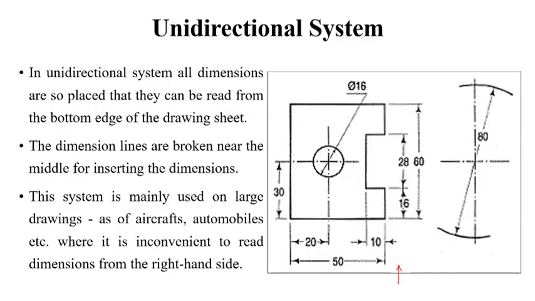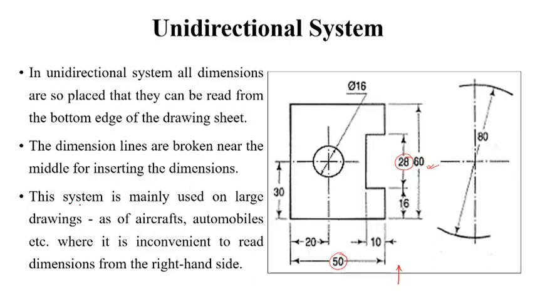So in the middle, when we have a break, you have to place the dimension figure. Earlier, the dimension figures and dimension lines were perpendicular to one another, but here we do not have that condition. We have to place the dimension figures so that we can easily read the dimensions when we see from the bottom edge. And for all the dimension lines, there is a break in the middle.